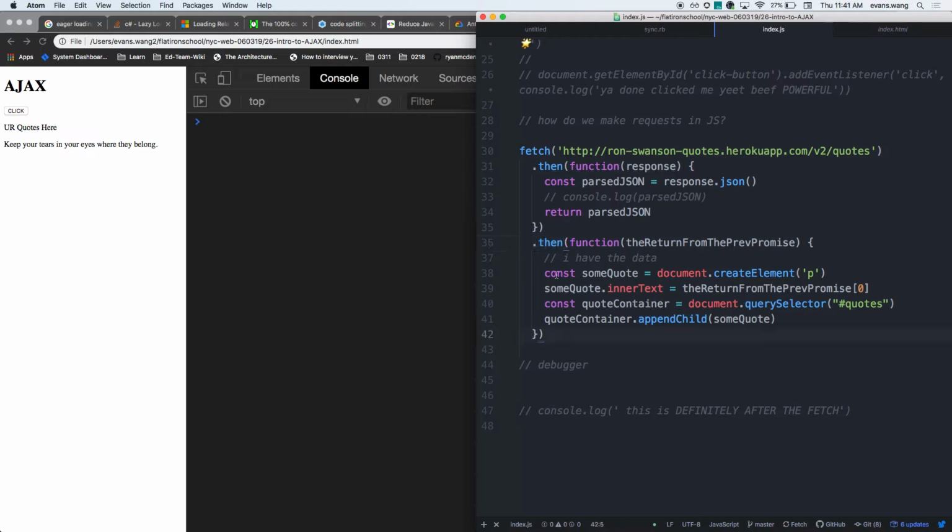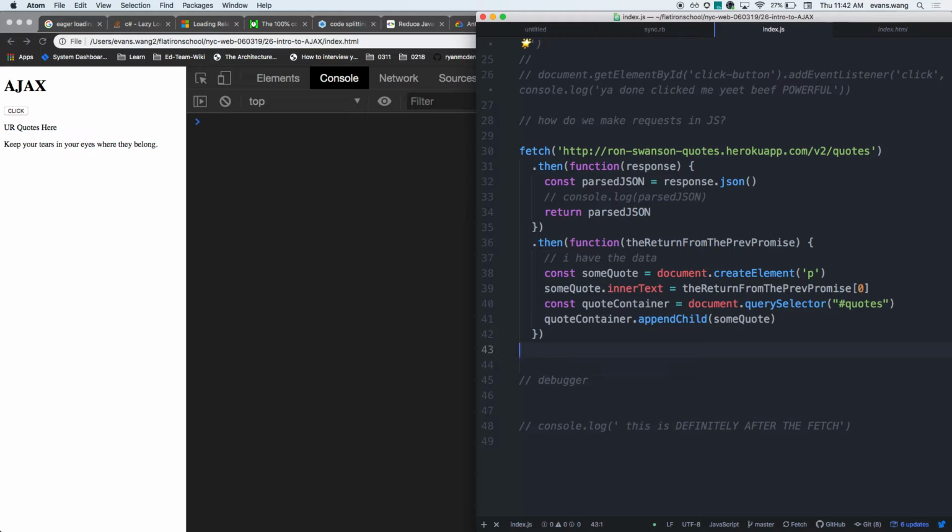In theory, even after I slapped it on the DOM and I've got everything I ever wanted to do, I can run dot then again for fun. Why I would do that, I have no idea. So if I see 3 or 4 dot thens in your code, I would be like, why did you do that? Just out of curiosity. And then I would listen to your justification. And then I'd be like, cool, or hey, there's a better way, or something like that, right? Are you good with that? Okay. My question got answered.